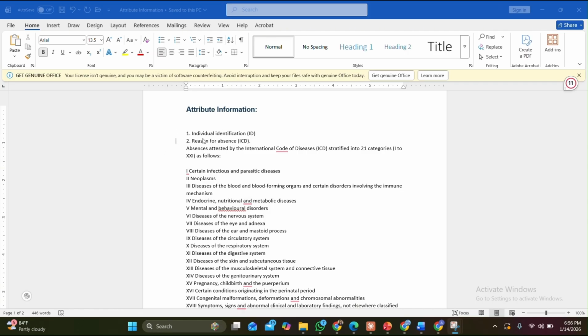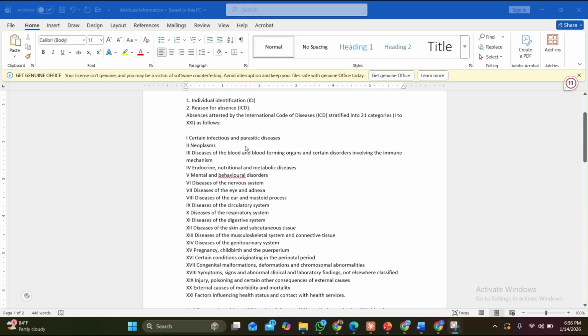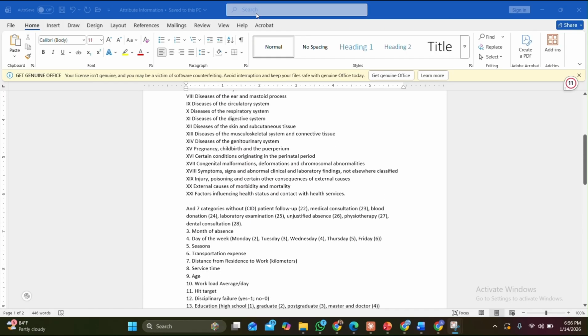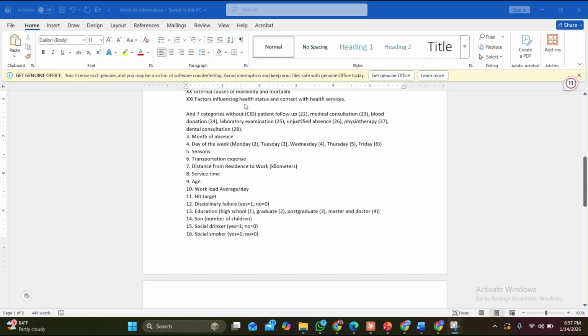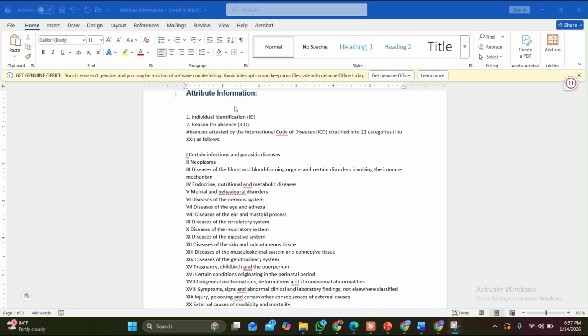This Word document has some basic information about the dataset. As we saw earlier, it has altogether 21 categories. This has information about those 21 categories or attributes. The first attribute is about the individual identification.